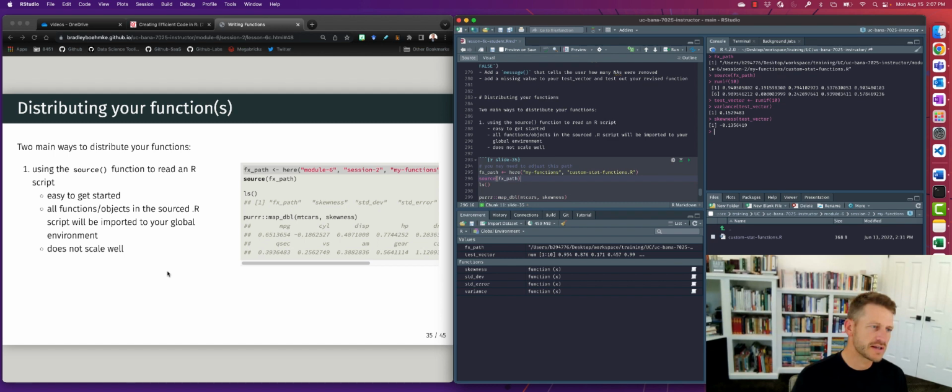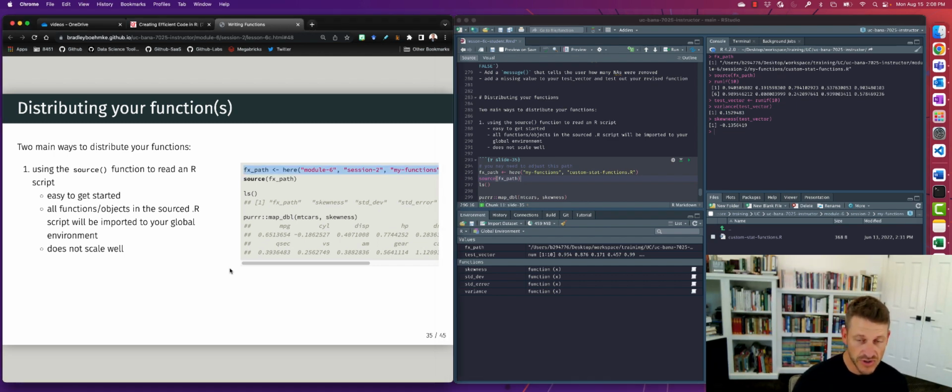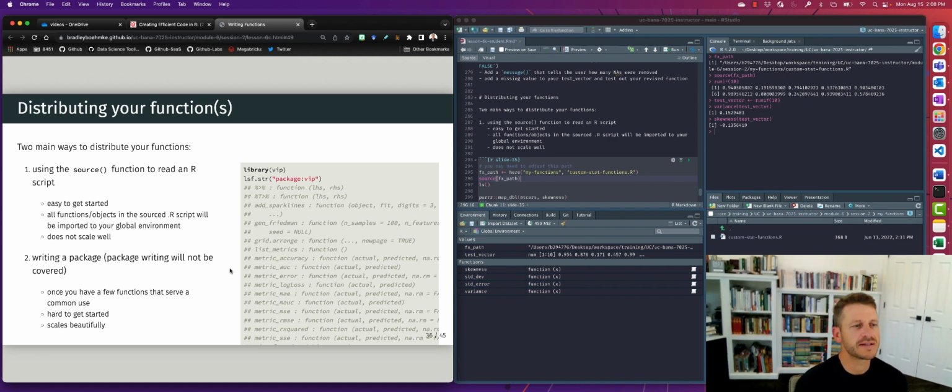Now the issue with this is, it's easy to get started doing this, and this is something that you'll probably see done in an organization that you go work with. But it doesn't scale well, right? In order for other people to use these functions, they'd have to be saved in a common area that anyone can source, versus just having them locally. Another issue is they don't have a lot of good documentation surrounding them. There's no example usage. Basically, the ability for folks to come in and use and understand these functions is more difficult. So an alternative method is to actually write your own package.